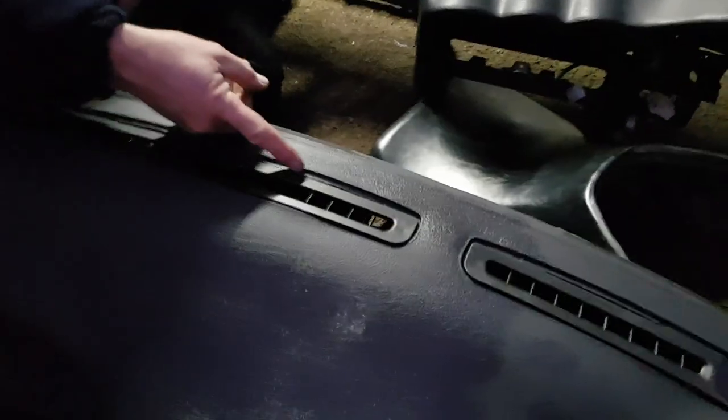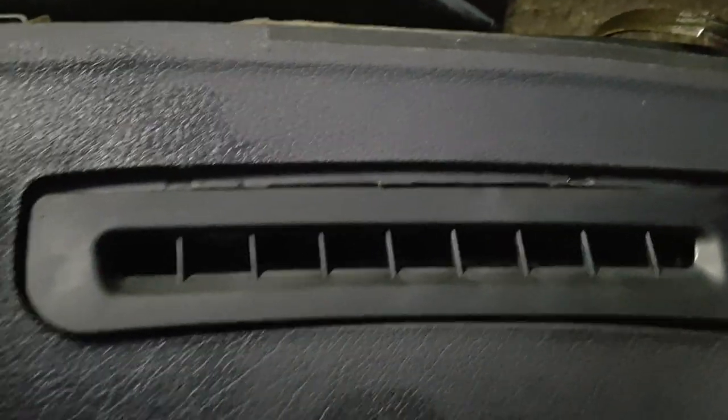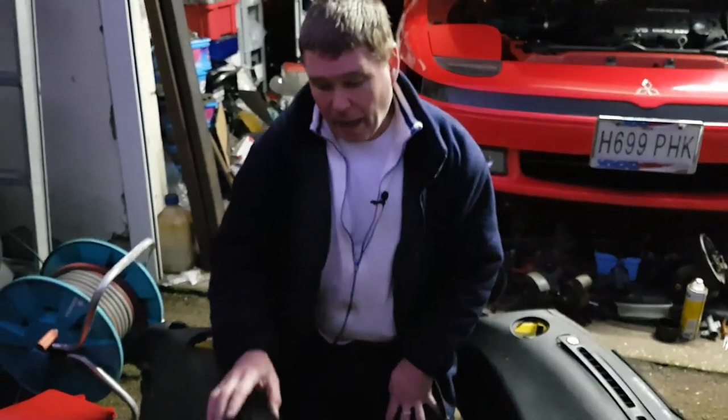So you'll find when you go to put in your brand new vents, you end up with large gaps on one side, ends that don't meet properly. Same on this one, it's actually dropping straight in there if we're to bolt it to the original position. So what I'm going to do in part 3 of this 3-part video set is show you how to correct all the defects with your dashboard so that your new vents fit perfectly and your dashboard will be returned to its original new condition. So I look forward to seeing you in part 3.